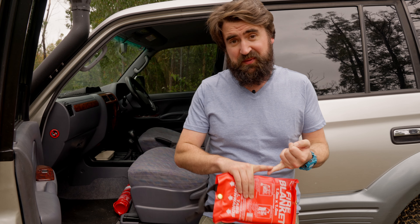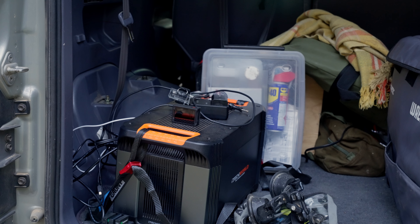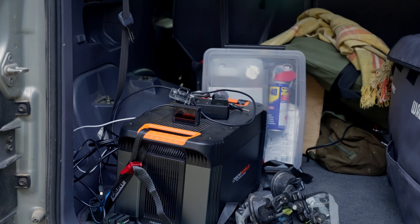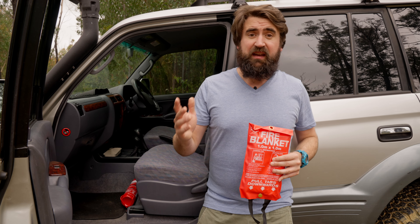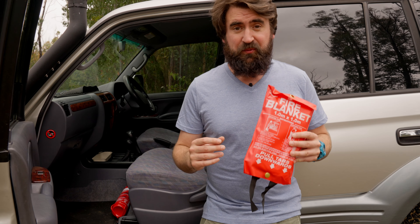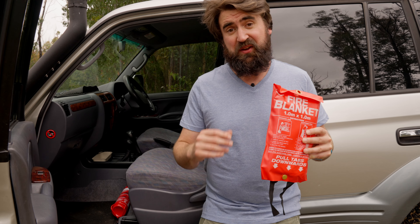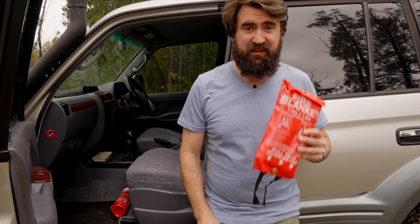The ABE type extinguisher is also not well suited to flammable metal fires. This includes lithium-ion batteries and lithium iron phosphate batteries, which have become massively popular over the last five years or so for four-wheel driving. There's some conjecture around what the most suitable extinguisher is — it's likely a foam type extinguisher. There are new ones hitting the market like the F500, in line with the growing number of EVs on the road. Without the perfect tool for the job, I'd put a fire blanket over the battery, use the extinguisher around any other flames, and just let it be.